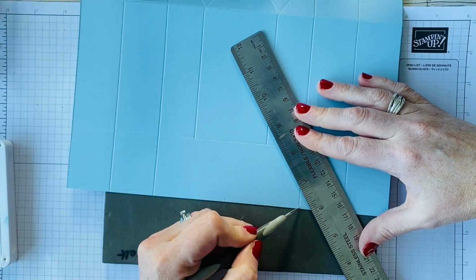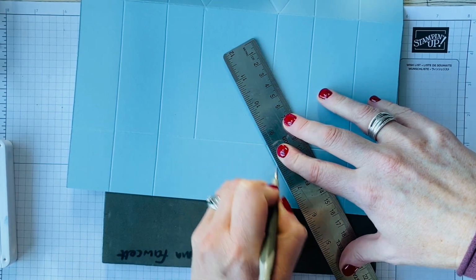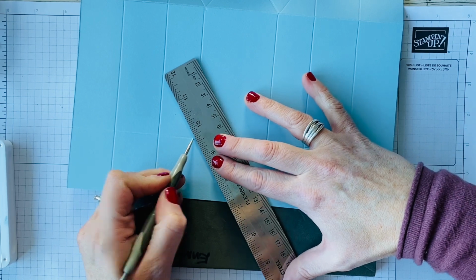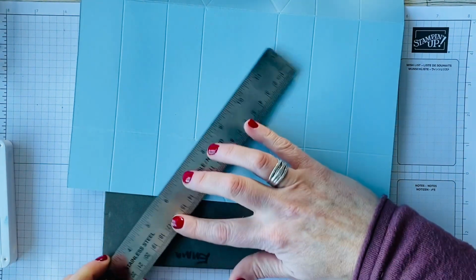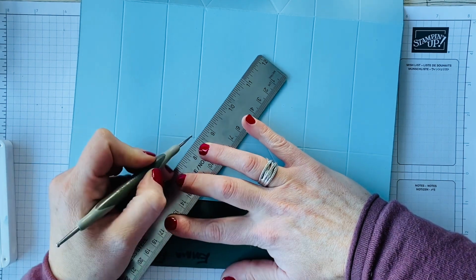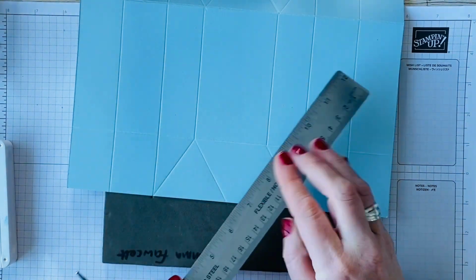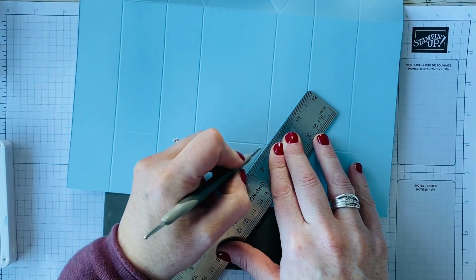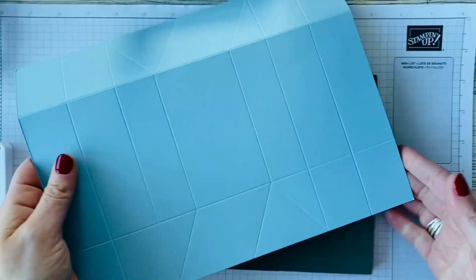Okay, and then you're going to repeat that on the bottom here. So from this tip to here, I'm just finding using my mat a bit easier because it means then you can get a definite score line there. And then from here to the little mark that you made at 5.5 inches. Okay, turn your ruler and you're going to go from here to here. So you're doing like W's. And then your last one is going to be from here to here. I just like using my mat because it means then that you can get a definite score.